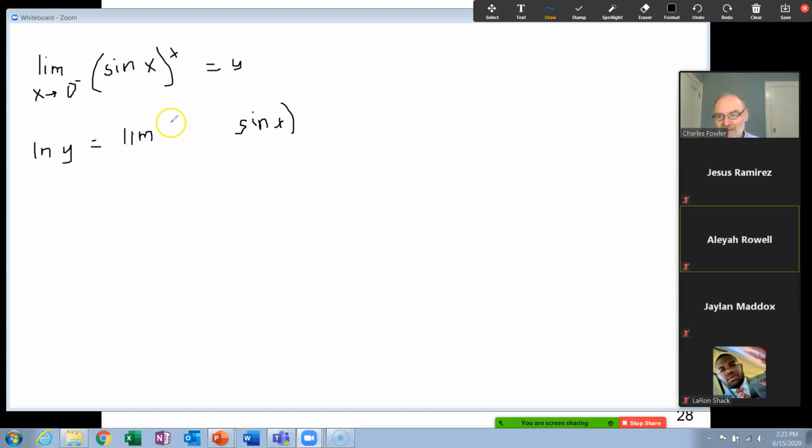That's what I was meaning to write. So that's the limit of x times the log of sine x. You've got two parentheses there, one for sine x and one for the limit. And I'm pretty sure the next step is going to be to change this to 1 over 1 over x. Because as it sits now, as x is going to 0, that would be 0, and this would be a completely undefined number because log of 0 is not defined.